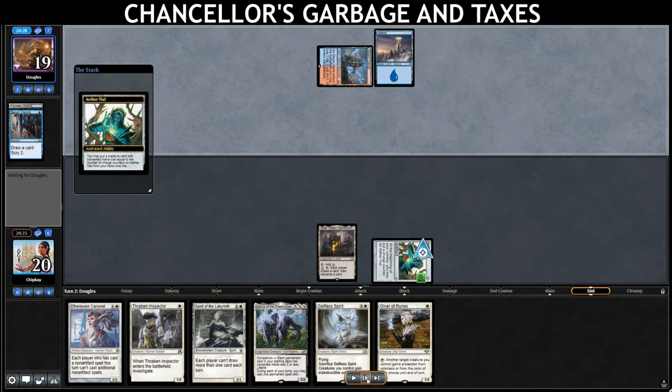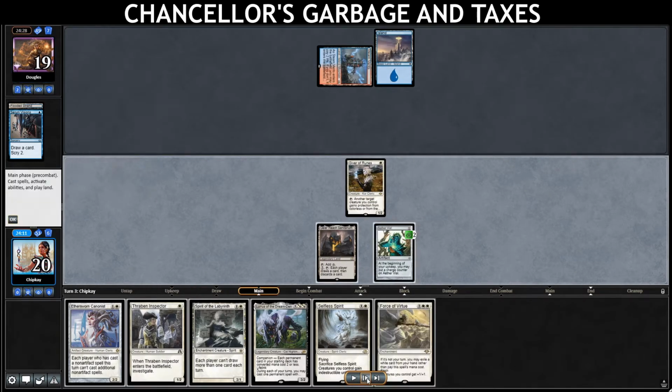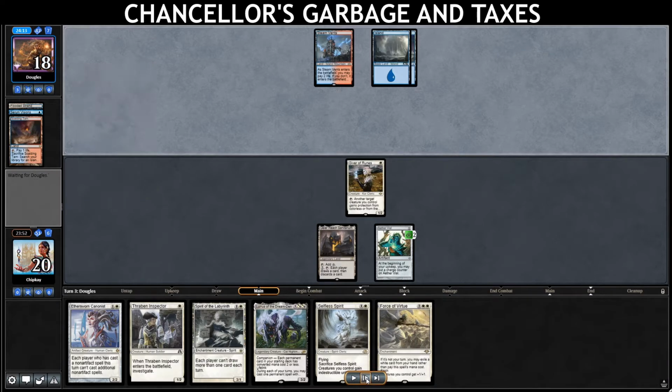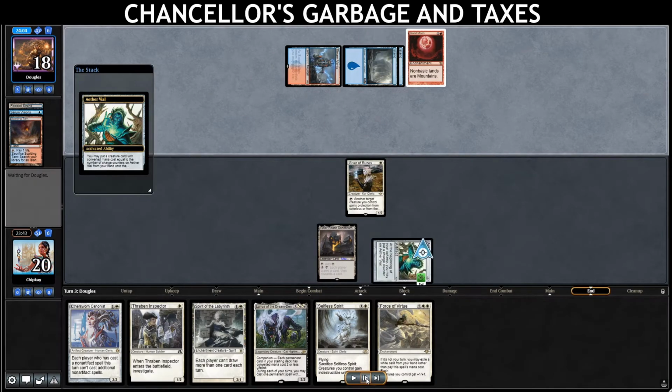In their end step, we're going to Vial in our Giver of Runes. We tick up our Vial again, we draw the Force of Virtue. We pass the turn just holding open Vial. Opponent plays a Scalding Tarn, cracks it immediately, gets an island, and casts a Blood Moon. And they pass to us.